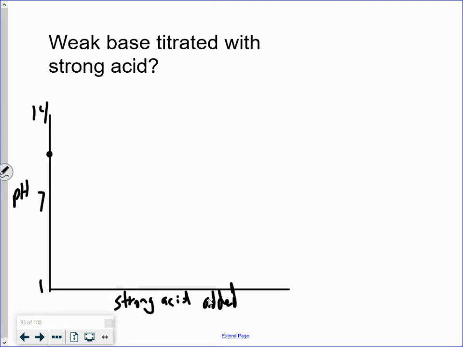But the idea is that if you start with a weak base, that's like somebody who's a weak fighter. Are they going to last very long against somebody who's a strong fighter or somebody who has lots of experience? Probably not. So the buffer zone is really over really quickly. Okay, now I drew that a little too fast. We'll back up a bit and we'll put the dots in there.